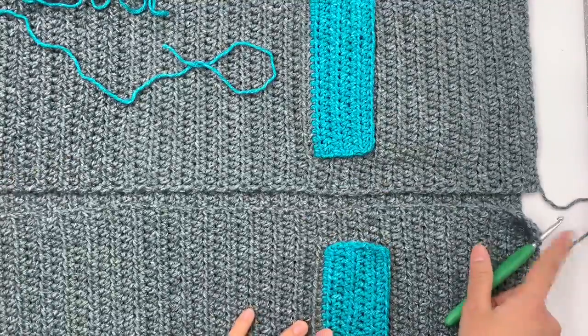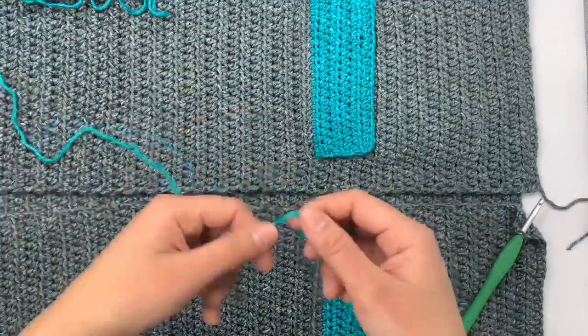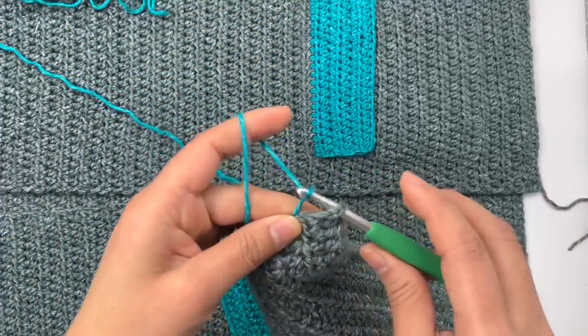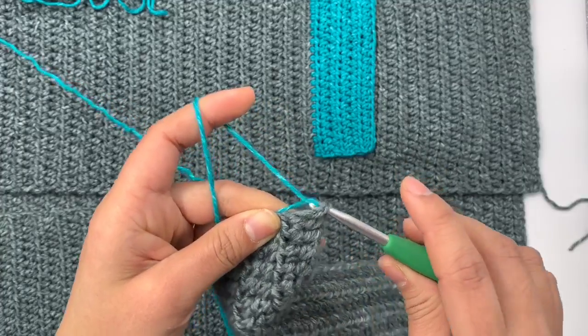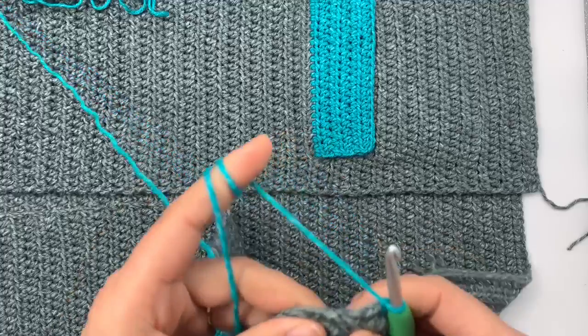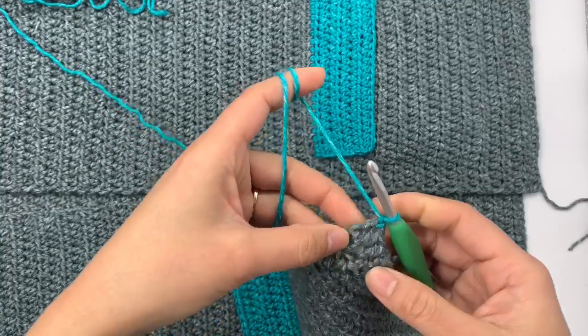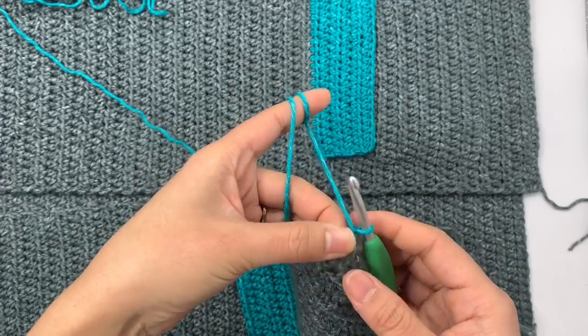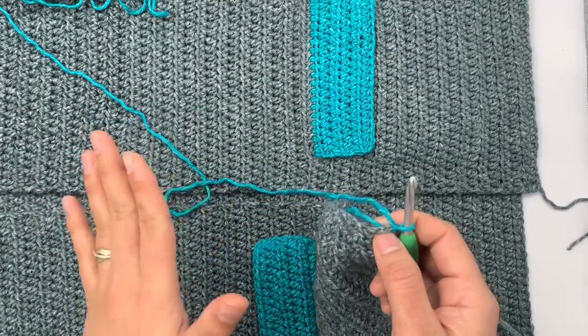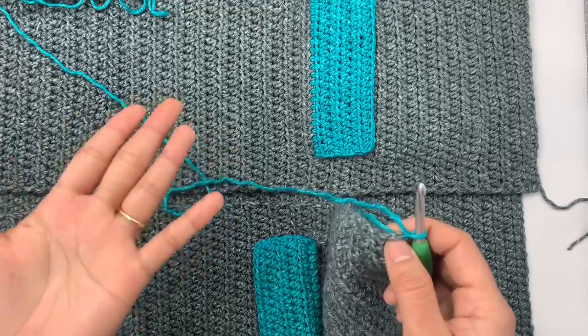All right, after I insert the hook there, I bring my color B and hold it on the back, and then yarn over hook, pull up a loop and chain 1. And the chain 1 doesn't count as a stitch. And then into the first space, we're gonna crochet into the end of each row. I call that a space, so it's easy to understand.